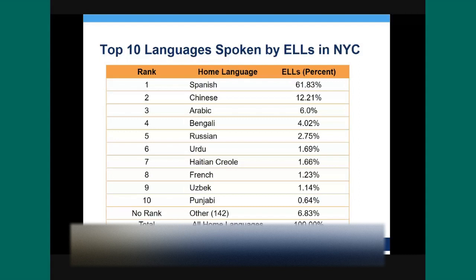And grounding ourselves in kind of who these students are and what languages they speak. This is a list of the top 10 languages spoken by English language learners. That is different than the top 10 languages that are translated because this is specific only to the English language learner students. Noting that a large portion of our English language learners are Spanish speaking, and then a significant portion of Chinese, and then we get into some of our lower incidence languages that have lower percentages of language spoken. So now we've kind of built a shared understanding of who the students we're talking about are.